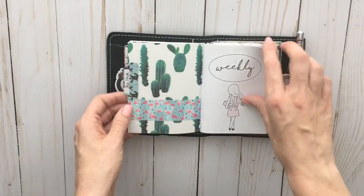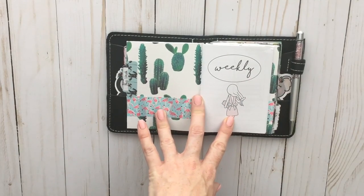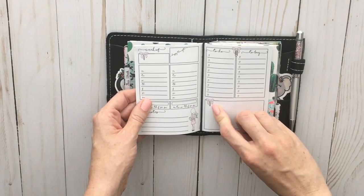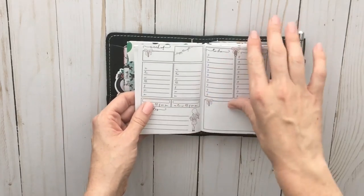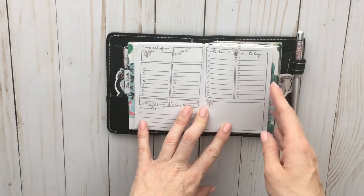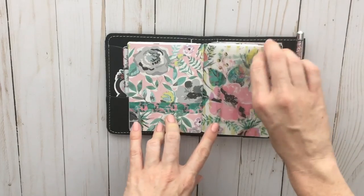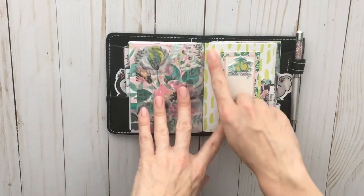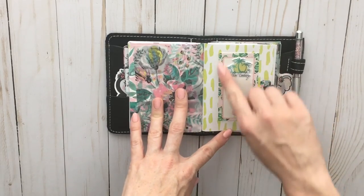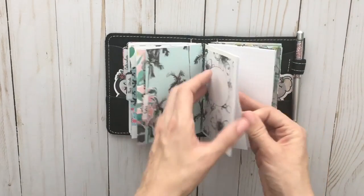She included three die cuts in the kit. I used a piece of one of the bags as the background with some washi and puffy stickers. I have a mini monthly calendar in here, and I decorated another section with more die cuts, washi, and paper. Then I have this really cute weekly insert — another collab by Any Plans Printables, this time with Fox and Pip. It's got her signature little bow clips and a cute girl carrying her planner. I thought this would be great for writing down what's going on next week before I actually sit down and plan.